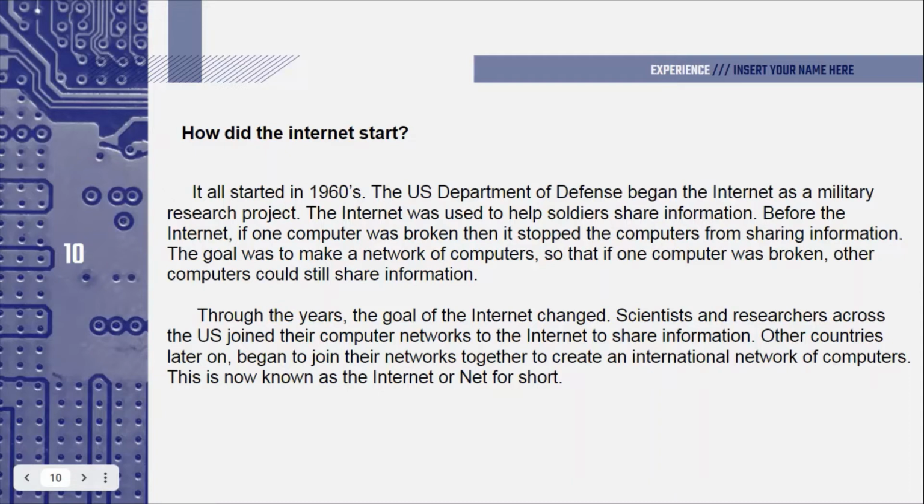Scientists and researchers across the US joined their computer networks to the internet to share information. A long time ago, it was only used for war by the US Department of Defense. But then the scientists and researchers found its importance as a way of sharing information. Other countries later began to join their networks together to create an international network of computers. This is now known as the Internet, or Net for short.